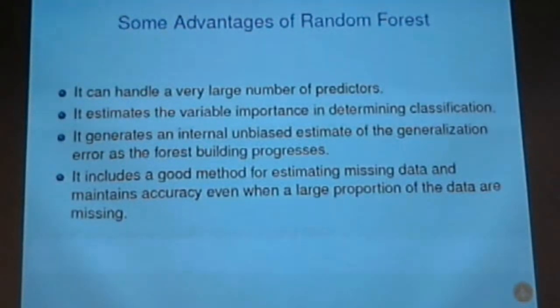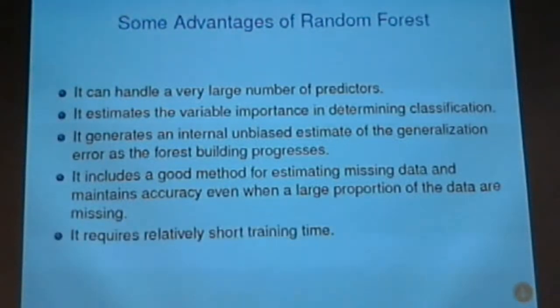You can also use this method to impute missing values. It's a good method for imputing missing values, and it maintains accuracy even when a large proportion of the data are missing. So this random forest method is particularly suited for data with a large number of missing values, and it requires very short training time.